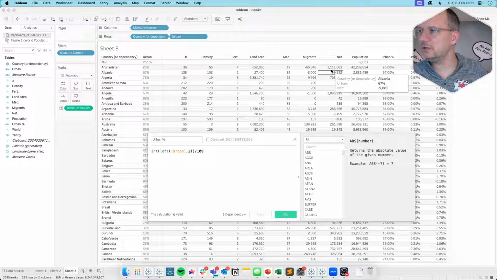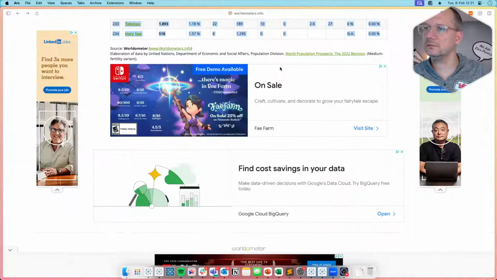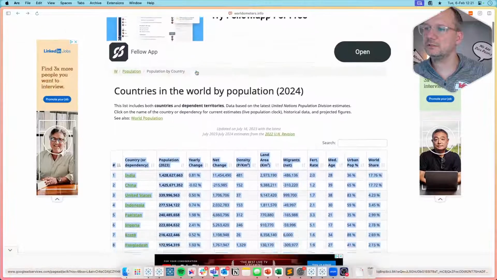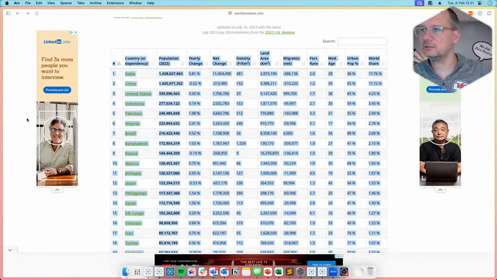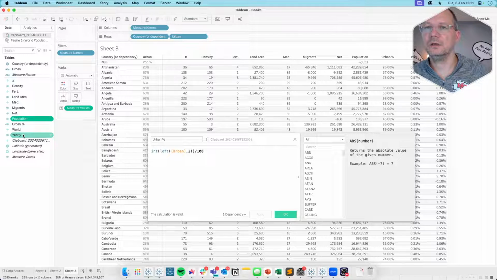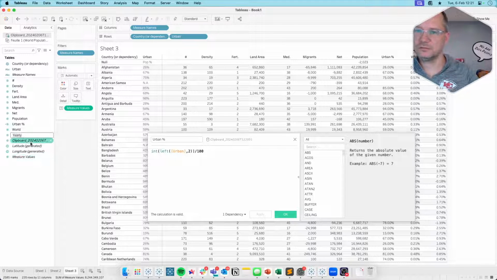So that's the net migrants. What did I miss here? All right, so we have country, population. Oh, okay, so it didn't take that. So let's do some renaming here.